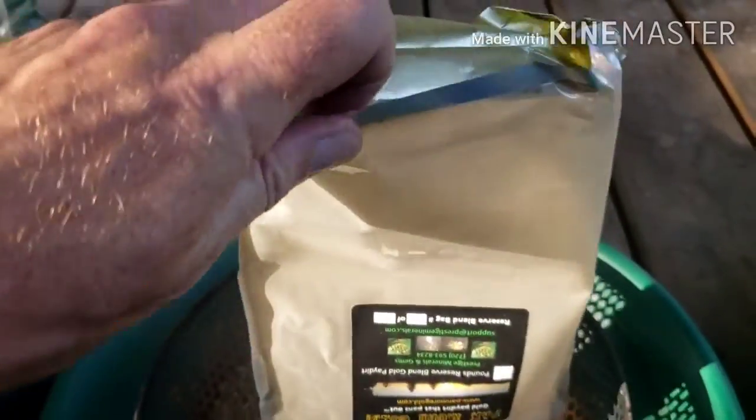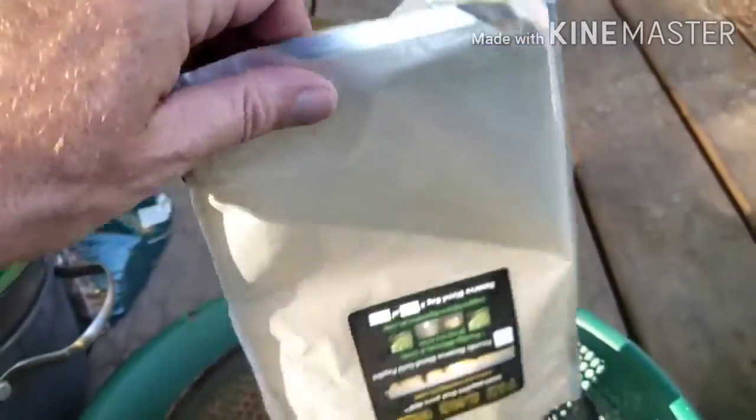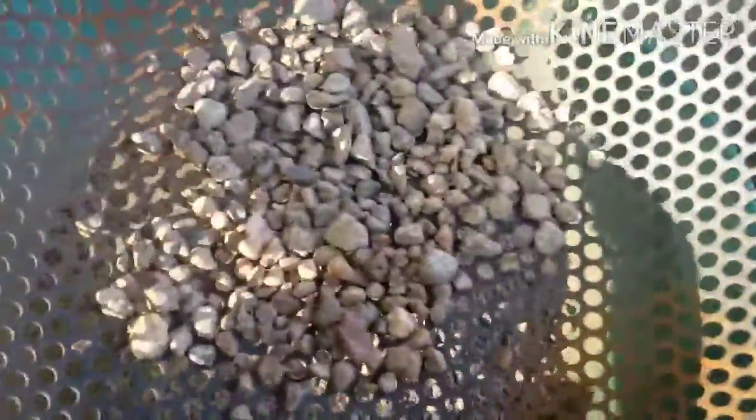I got the bag tore open and yeah, there's a lot of dust. I can see some organics in there, like little bits of grass and other stuff. There's a couple of big rocks in there. I've got my Goodwill spaghetti strainer — it's about an eighth of an inch hole, so that's what I use for my eighth of an inch strainer. I can see a nice piece of Mica sitting right there — you can see right above my fingertip, there's a big old flake of Mica. Mica always shines nice and pretty, but unlike gold, it changes color in the light.